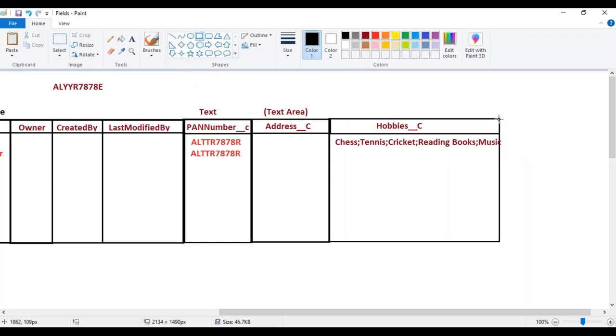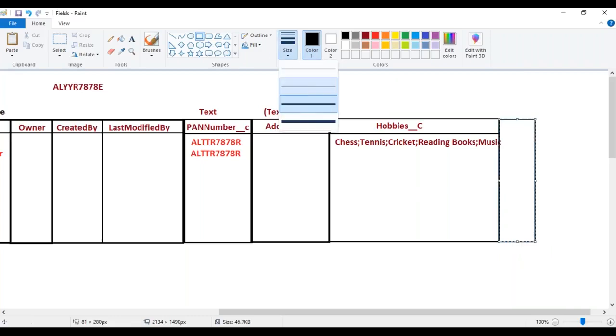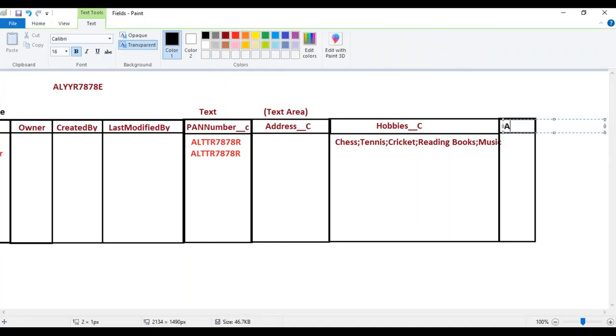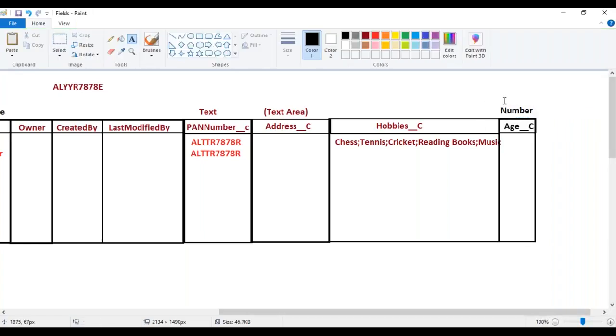I'm adding a field with the name age, age of the customer. It's a number field. I'm selecting the data type as number.